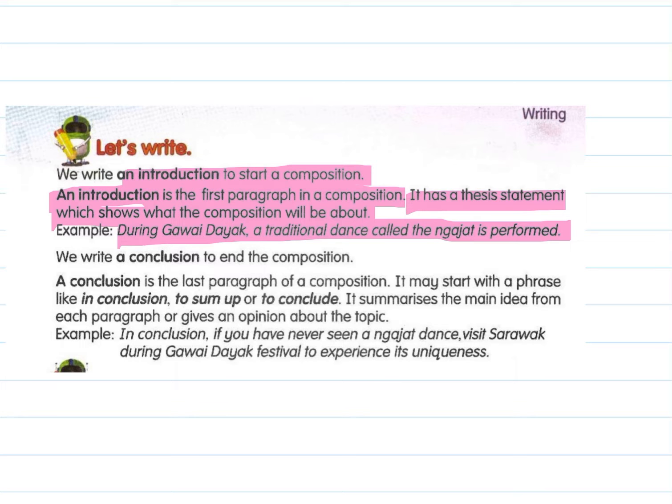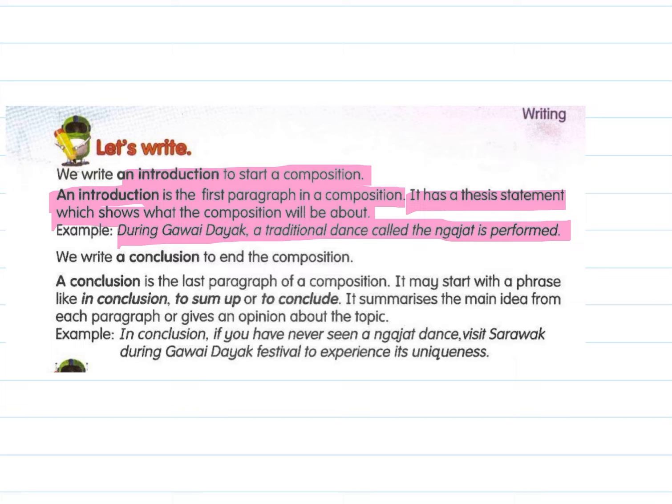You must start. You don't just simply jump into the points that you want to write. You have to have an introduction. If you meet somebody new, you don't just jump and talk to them, isn't it? You need to introduce yourself first, and then you can start saying what you want to say. If you are going to an office and you have something to do there, you must introduce yourself. If you notice, the salesmen, they will introduce themselves first. They don't just come and say, buy this from me. No, they will introduce themselves. The same goes with writing. If you are writing an essay or passage or article, you need to introduce first. So that's what we learned today about an introduction.